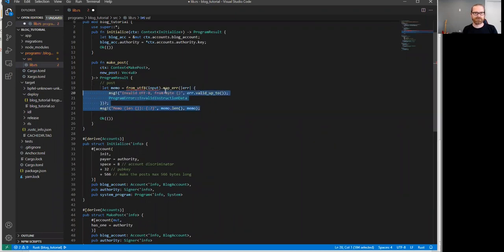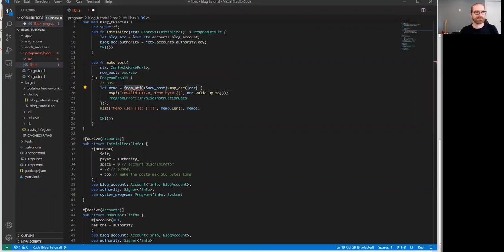But instead of using that, what we need to do is grab our new post and convert our new post from the vector of bytes, essentially an array of bytes. We're going to use either a buffer or an unsigned integer 8 array, and convert that from a vector of U8 into the string slice. But we need to borrow it because we're using a vector. All right, I don't have the from UTF-8 there.